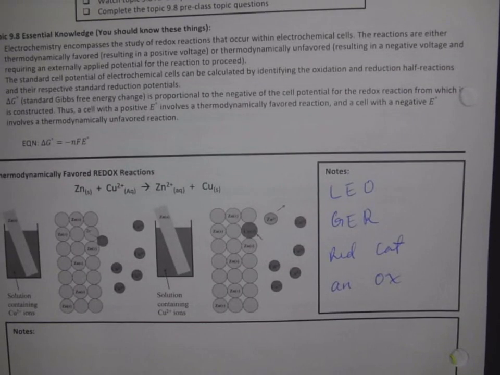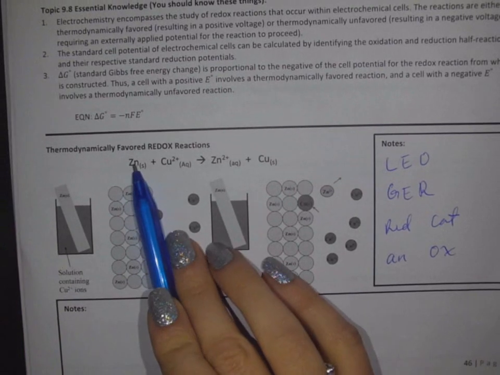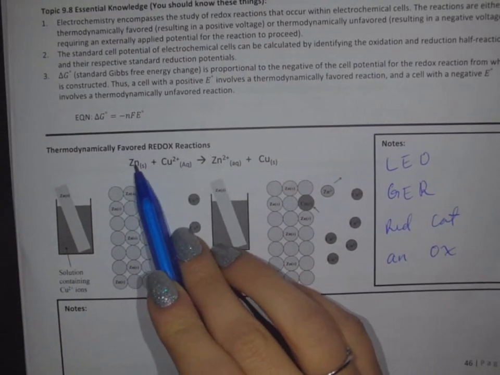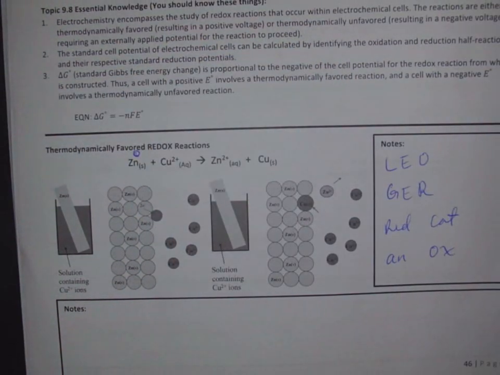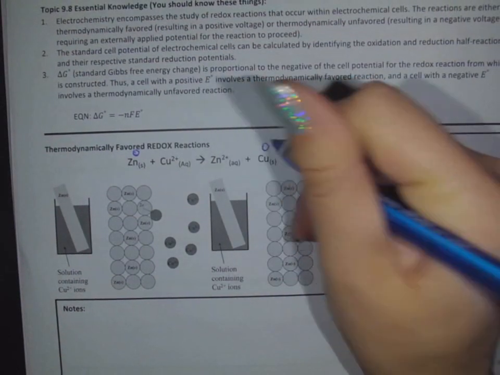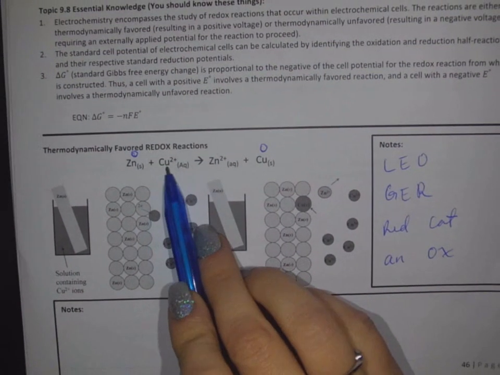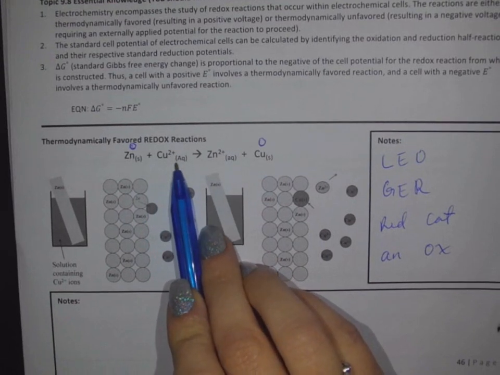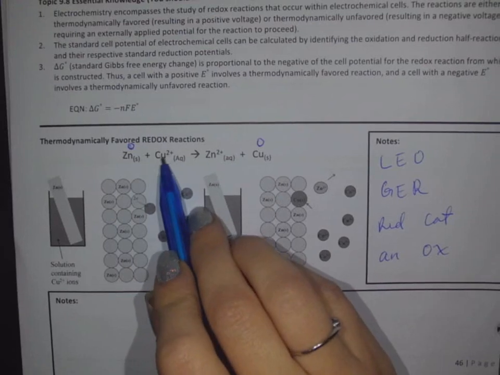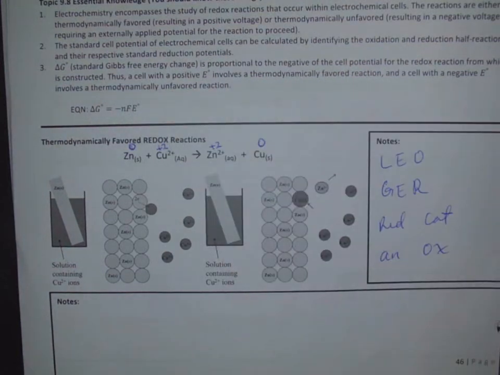Okay, so looking at this, first off, if something is in its elemental form and it does not have a charge with it, its oxidation number is 0. So zinc has an oxidation number of 0 on the reactant side, and copper has an oxidation number of 0 on the product side. If an atom is not combined with anything else, but it's an ion, then its charge is its oxidation number. So the oxidation number of copper here is +2, and the oxidation number of zinc is +2.